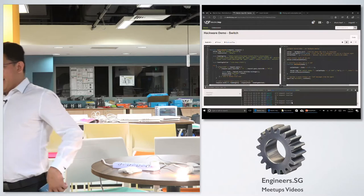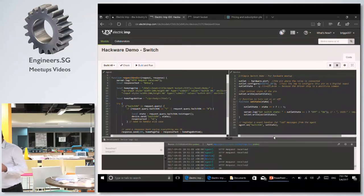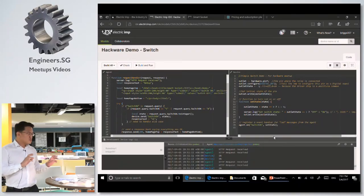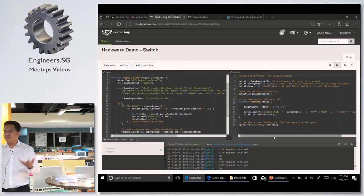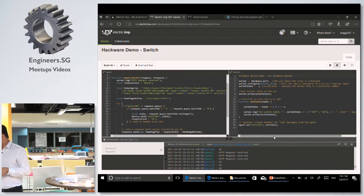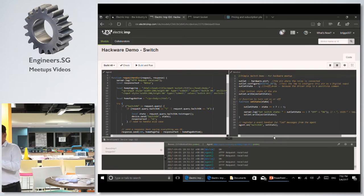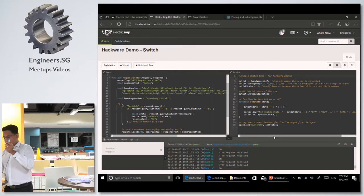Okay. And then, since you already have the switch available on the internet, you can control it however you want. Like a mobile phone, a website, a web page, or you can control it through another imp. Another imp will read some data, like a button, so someone is controlling it, and then send a signal to the agent, and then the agent will control this thing.